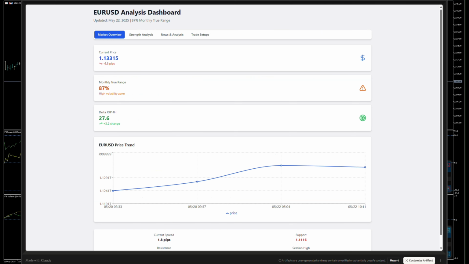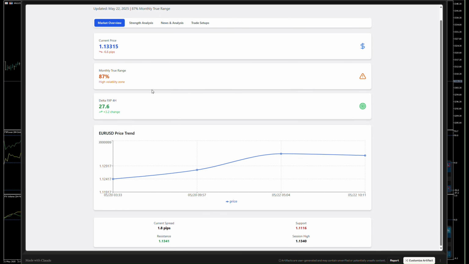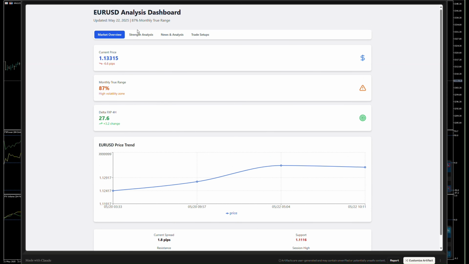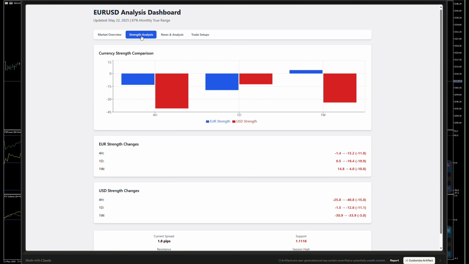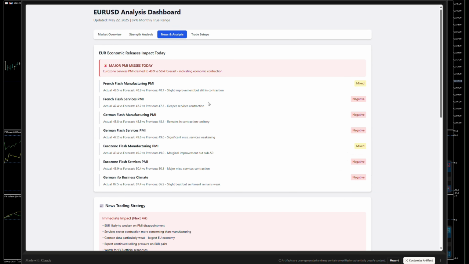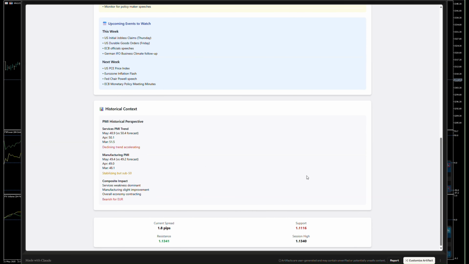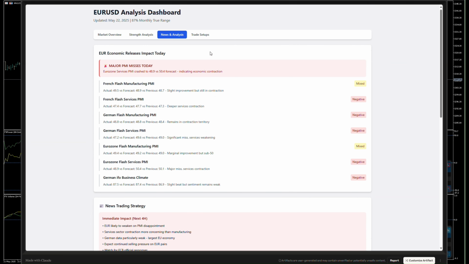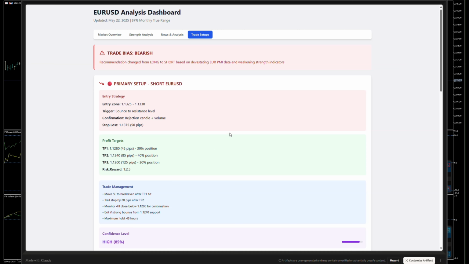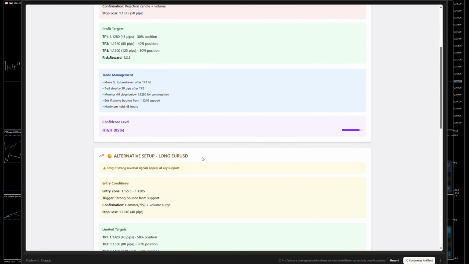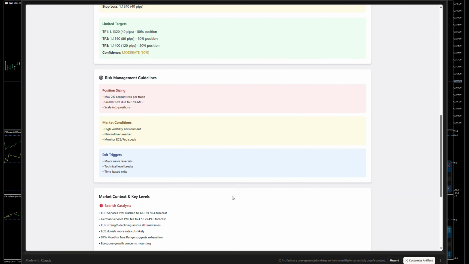Here is just one example a user shared with us today, and he did this AI analysis with Claude based on the data Easy Insight provided to him. He just uploaded it and received, based on a modified AI prompt, an amazing analysis, which then leads to informed decisions when it comes to trading.